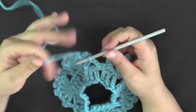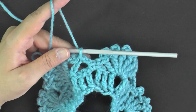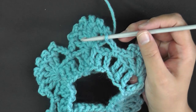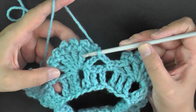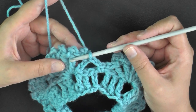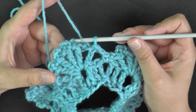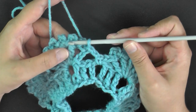So for round 3, let's see if I can get a little closer for you here. Okay, unlike when we did the row, where it was much easier to grab hold of the post from behind, to do it this way is going to be a little bit more tricky. So we're going to be working on the back post, doing back post triple crochets. So this chain here essentially counts as our very first triple crochet and picot.